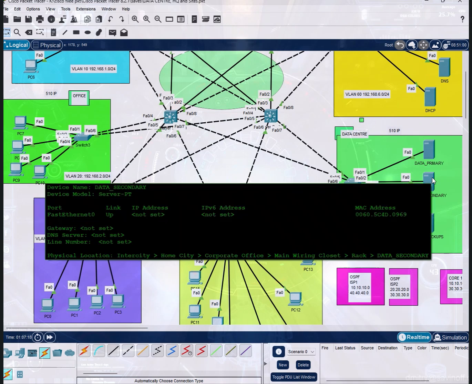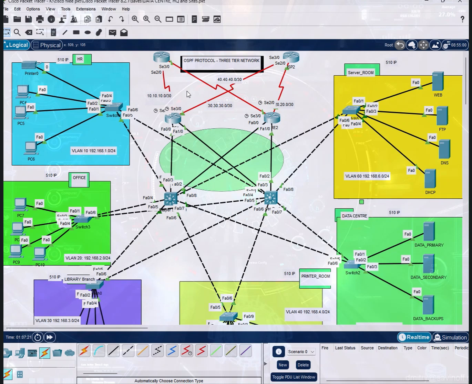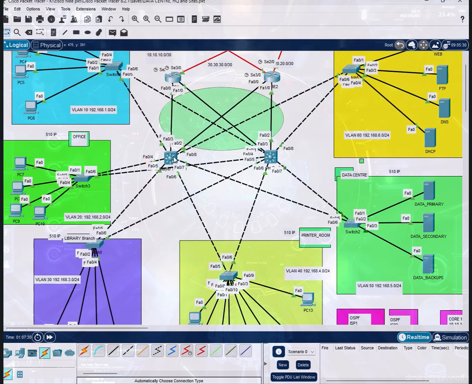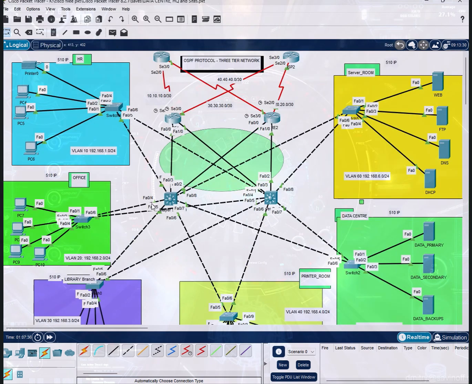Okay, and then we have something called the distribution layer, which aggregates the access layer and the core layer. All right, let's move on to the core layer. The core layer is responsible for the high-speed backbone that interconnects the distribution layer. Okay, now what are the advantages of this? This is scalable, actually. It is also fault tolerant. We have multiple redundancy solutions. For instance, in this one, if this switch goes down, all of these access switches will be able to communicate via the multilayer switch too.